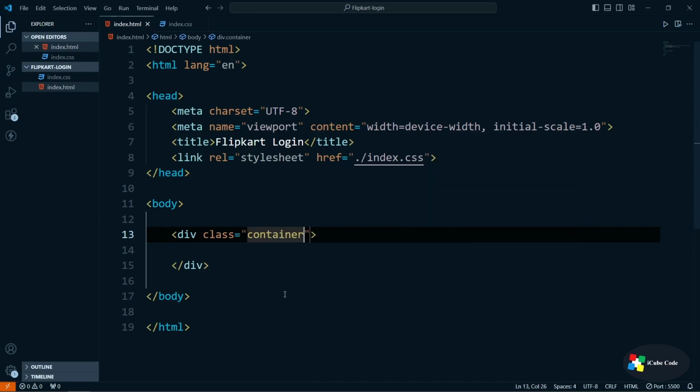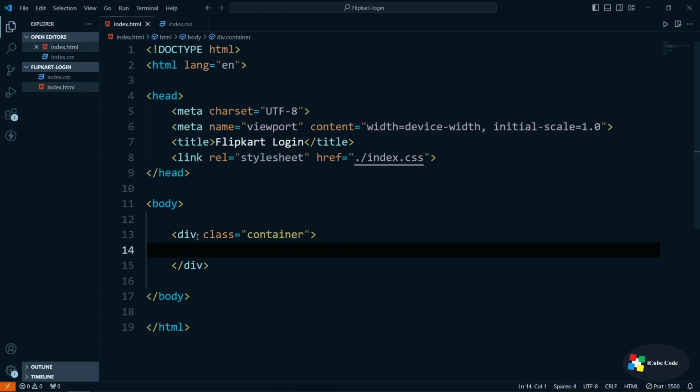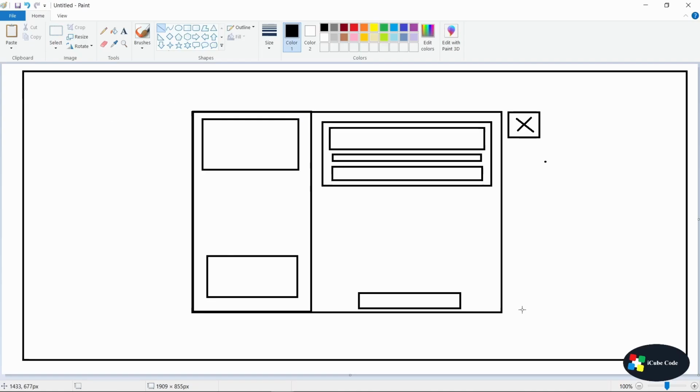This is the container we have, and inside this particular box, how many boxes do we have? We have two boxes. One is this and one is this cross button box. But we are going to ignore this small box for now. We are going to consider the login screen only. We'll do this later. So let's consider this only one div. Inside this big box we have only one div. One box is one div.